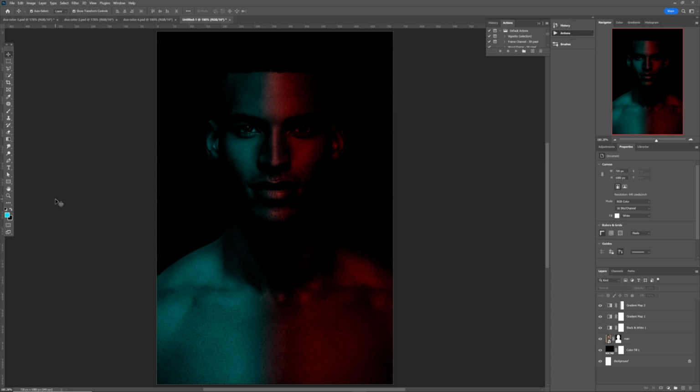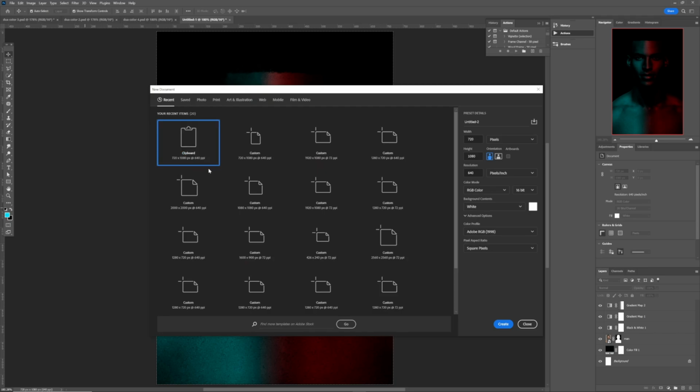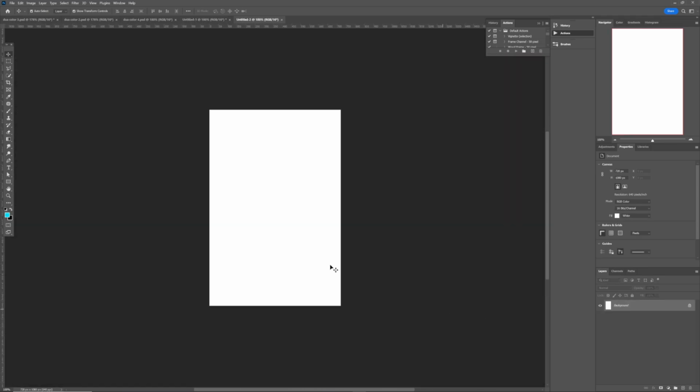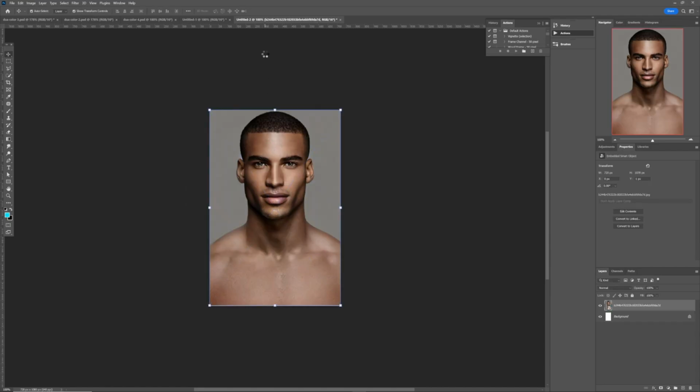And now I'm still going to show you the other method. I promise you 3 methods to have this type of effect. And for the other method, we still need to press Ctrl+N again, choose the same size 720 by 1080, and hit create a canvas. Once you have your canvas like this, remember we need to drag in our model, and once you have it, hit the good sign, come over to the quick selection tool, select the subject, wait for Photoshop to do its work. And once everything is selected, come back to the layer mask to mask it out.